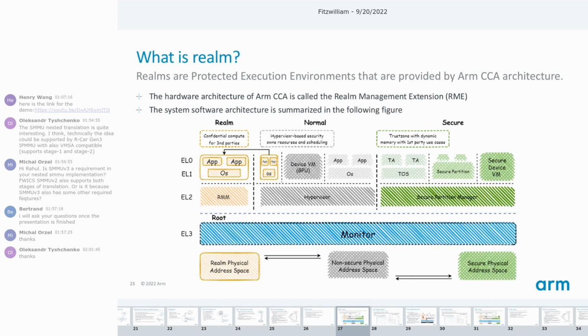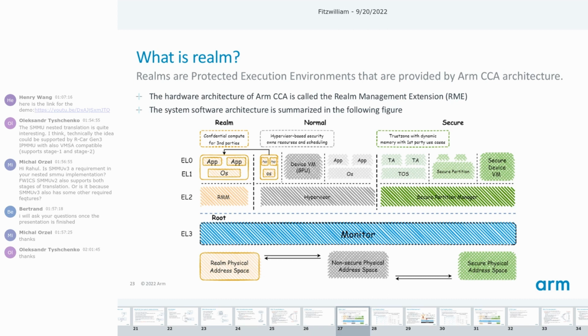The last feature I'd like to introduce is Realm. It is actually a very fresh new feature. Realms are protected execution environments provided by Arm CCA, the Arm Confidential Compute Architecture. The hardware architecture of Arm CCA is called the Realm Management Extension.